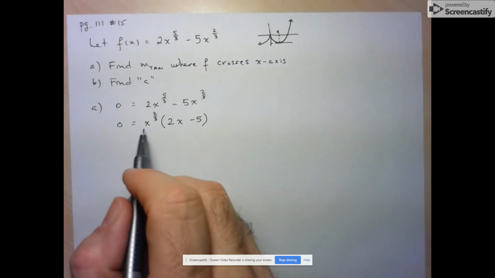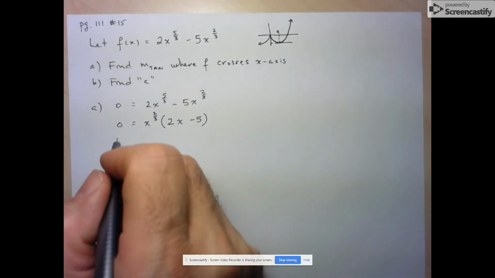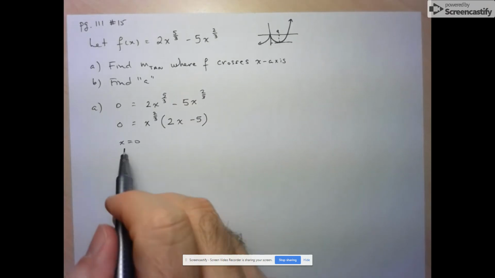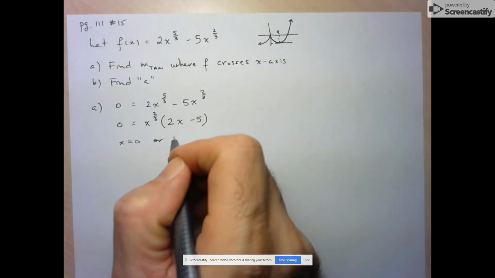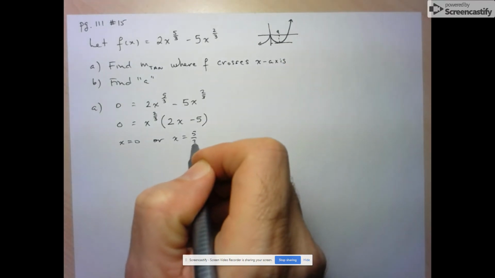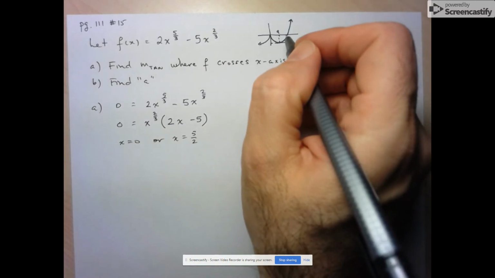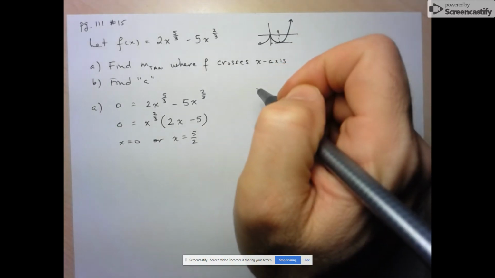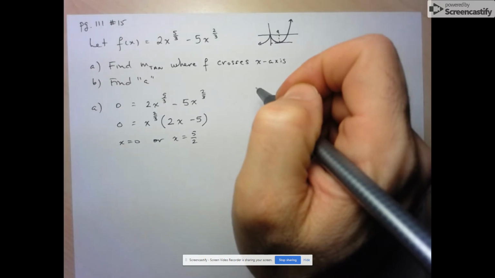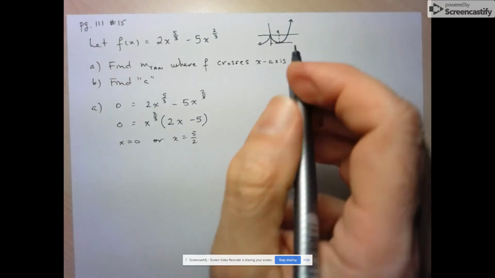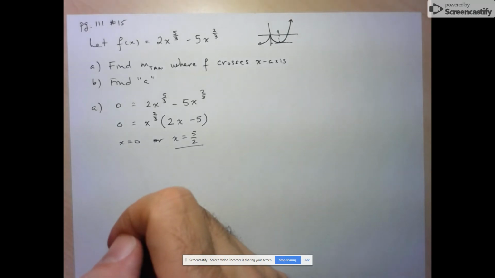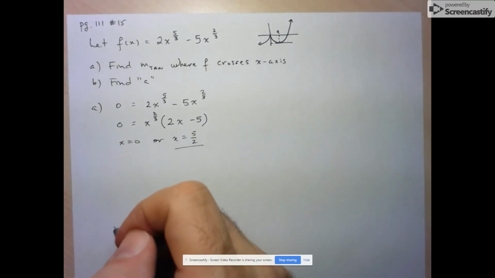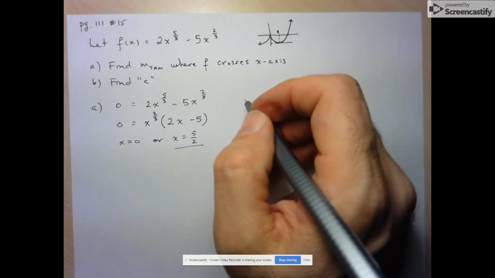So what makes this 0? Well, if x is 0, not the x-intercept we're looking for, because we knew that one already, and it's not crossing the x-axis, or we have x equal to 5/2, so that must mean that's the other one, which is the one we want to work with. All right, so now we know the x value at which we're working. It's just a matter of determining the derivative at that point. So let's now find the derivative of this function.